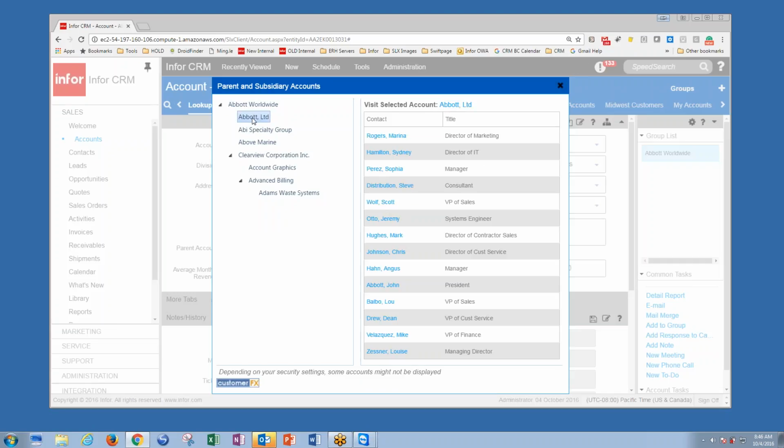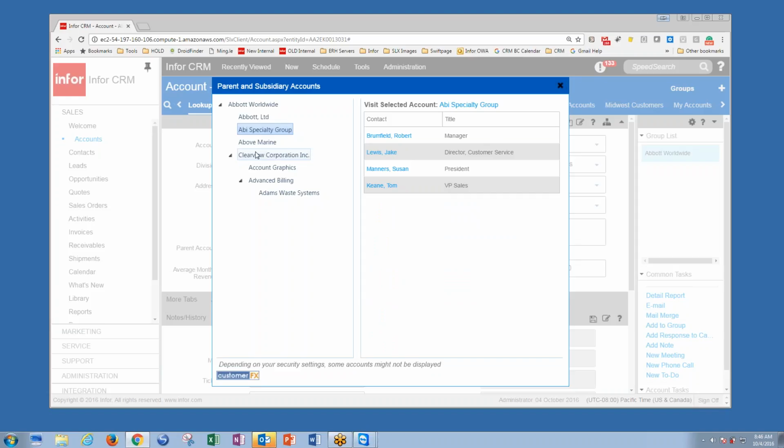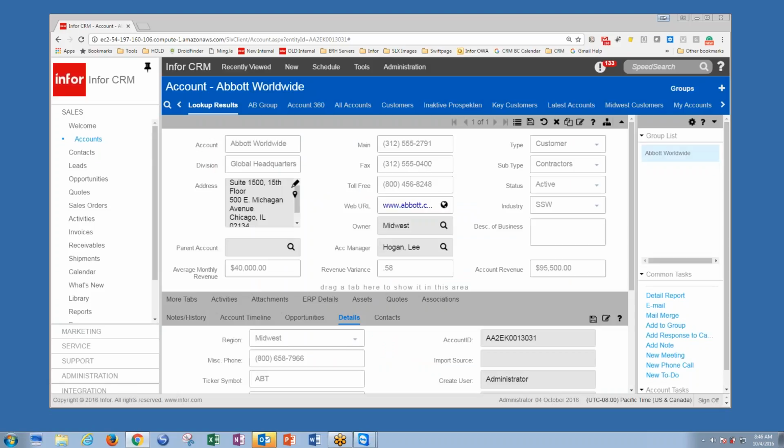And I can click through, and right now I'm just showing contact information. But if I wanted to, I could change this visualization to show shipping address or whatever it is that I need to show. But their relationship is defined in the system by simply adding associations to them. So I have a field that allows me to define associations. So the answer is yes, you can do that.